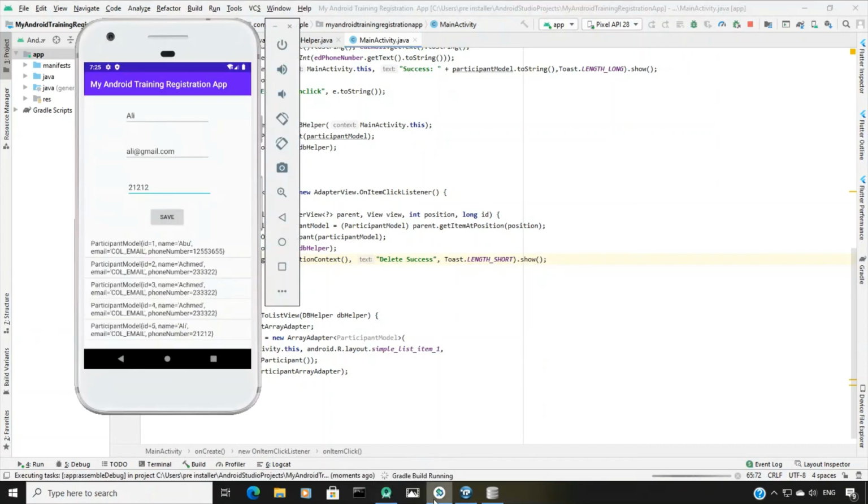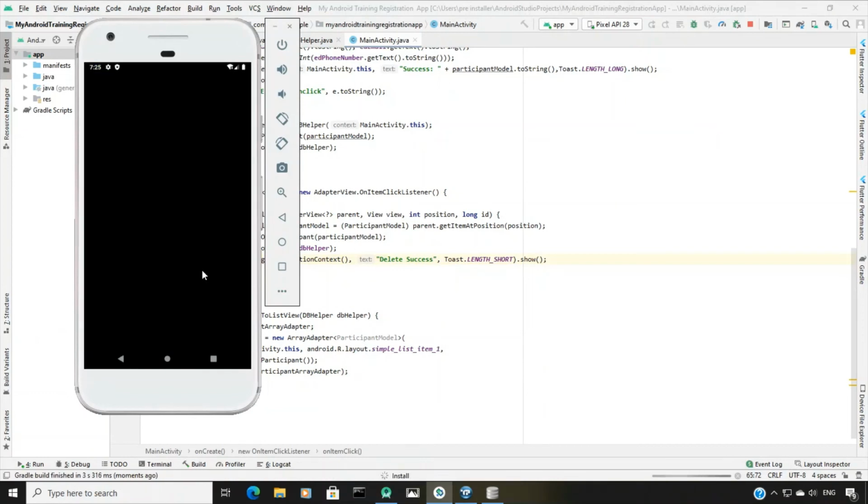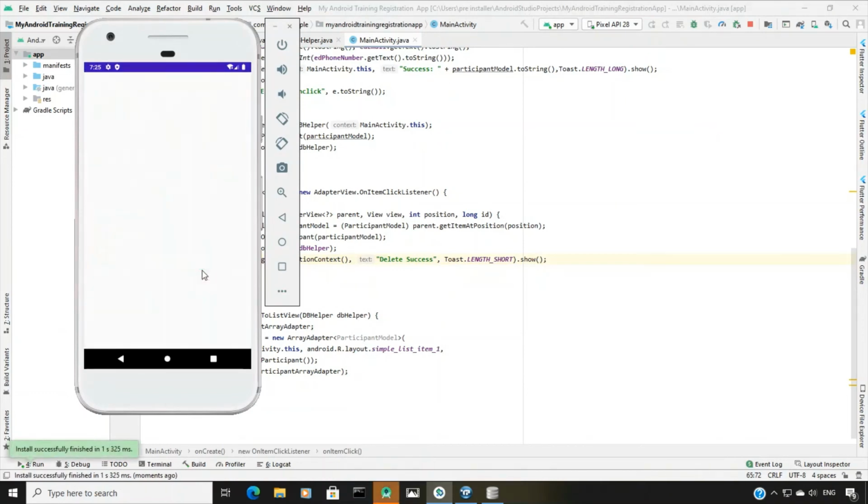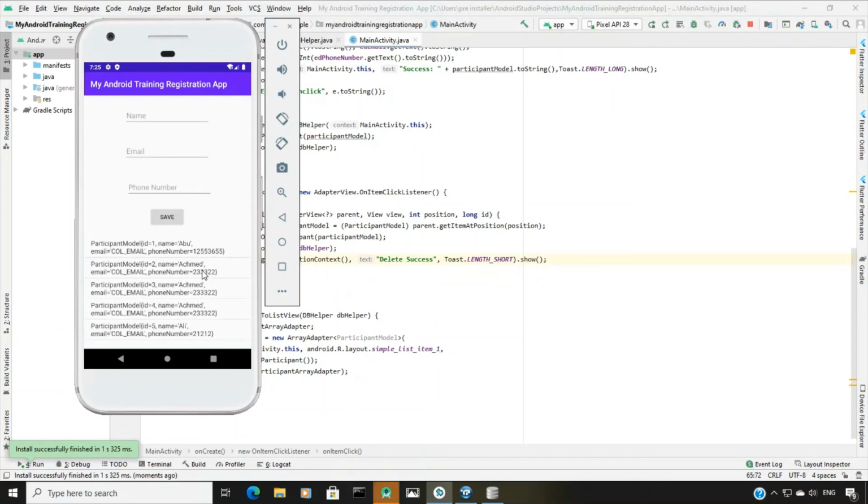Let's run it. Let's click number 2, ID 2. Delete success. It's deleted from the list view and also from the database.